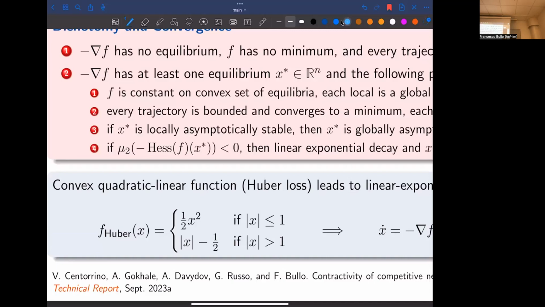So the Huber function, they call it a loss function. Imagine you want to penalize an error. You can use the L2 norm of the error, which is a parabola. You can use the L1 norm of the error, the absolute value, which looks like this. Or you can say, I would like to have a smooth version of an error, which is quadratic locally, and then it grows linearly.